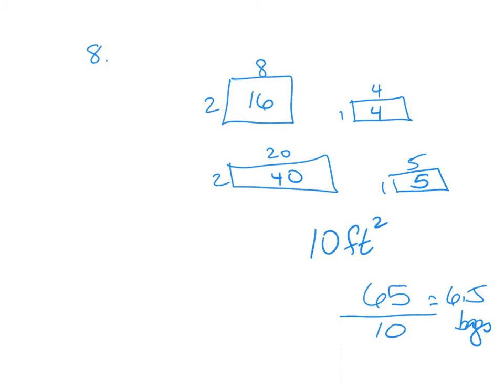So paint, mulch, stuff like that. They don't let you buy a quarter of a gallon. So if you go over a gallon, you don't round, you go to the next gallon. You have to buy the next one. Now at Home Depot, you can get a gallon of paint or a pint. So you might go just to a pint if you know how to do the math.